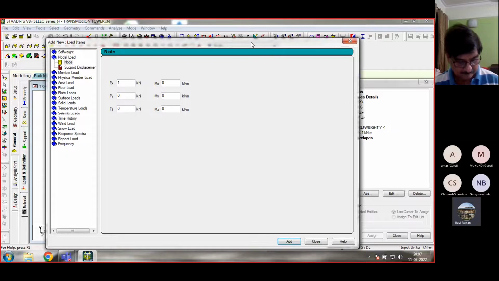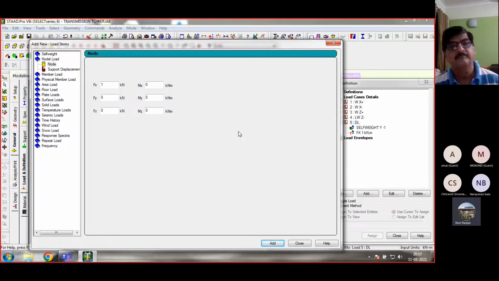This message will appear because we have analyzed this structure, so that's why it shows the message. So Fx 1 kilonewton. Then again for the opposite side, minus 1 factor, minus 1 kilonewton load.